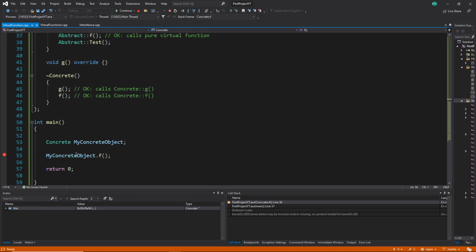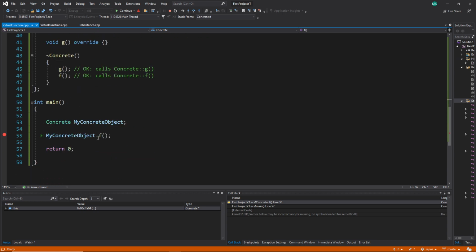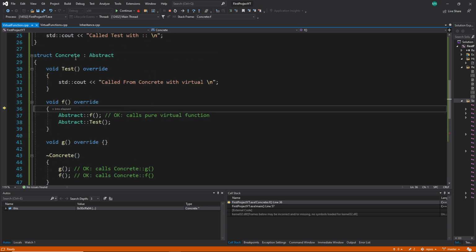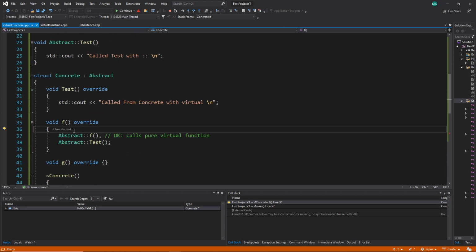And the first thing when I step into from here is jumping to my f, because this is my object which I created. It's jumping to the abstract, it's jumping to f, which is an override. This was already resolved with the call from virtual void f. That's why it's jumping directly to this point, and from here we go in. So bang, I'm here, and now I jump in, abstract f.